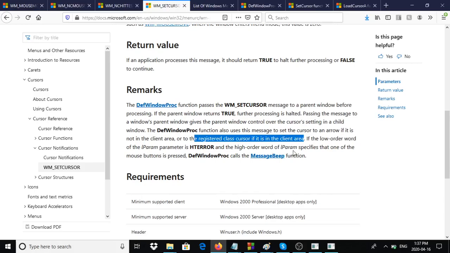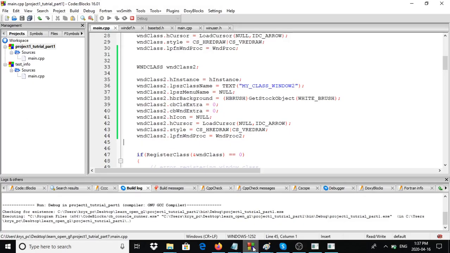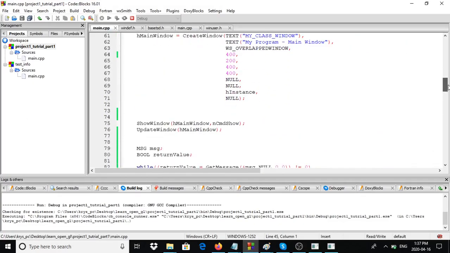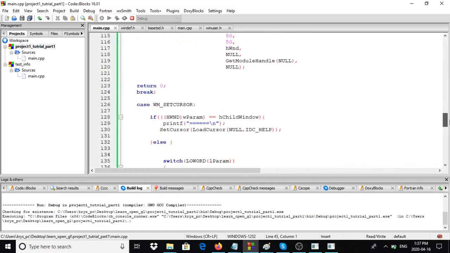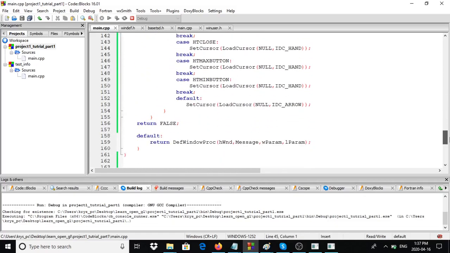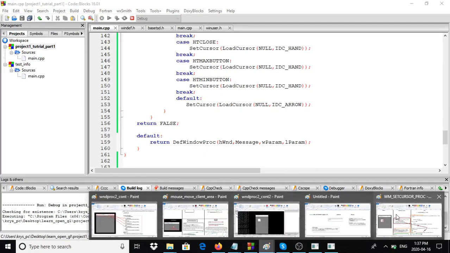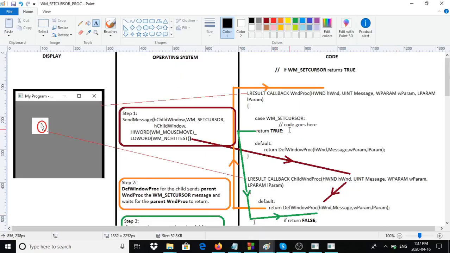So what happens here is that in our parent procedure for set cursor, we specified that the return value is false. So assuming this here is true, but we specified false, it went back.